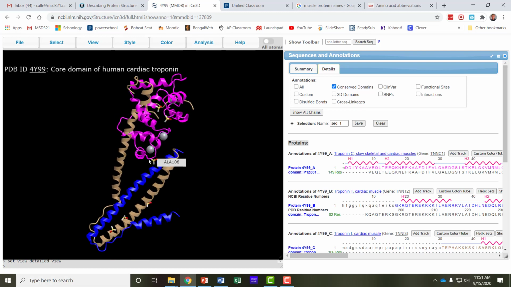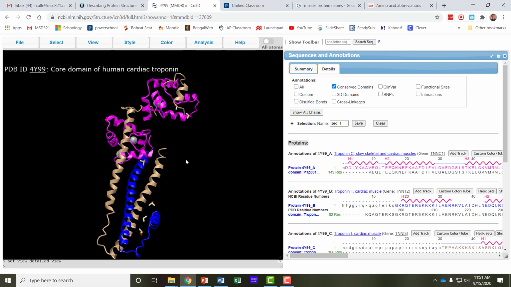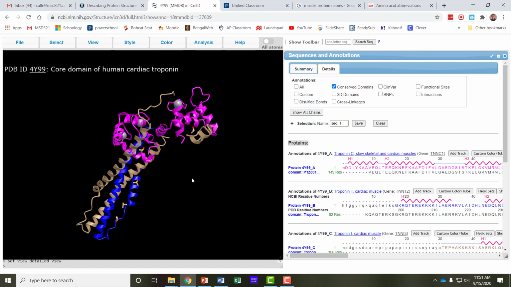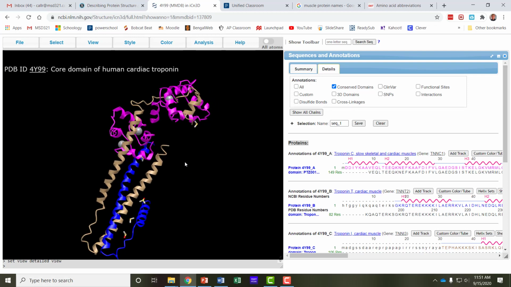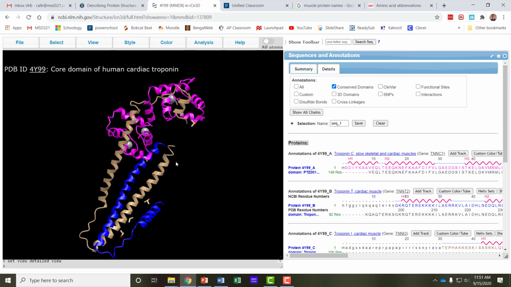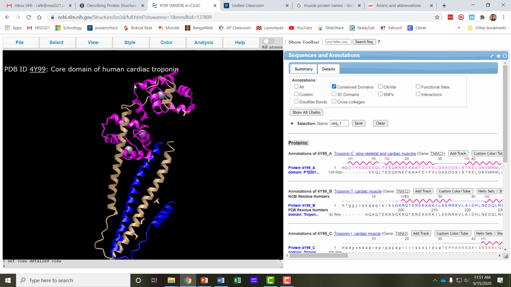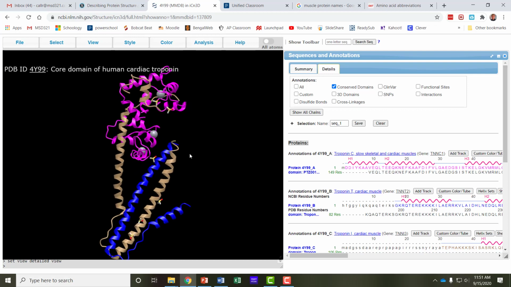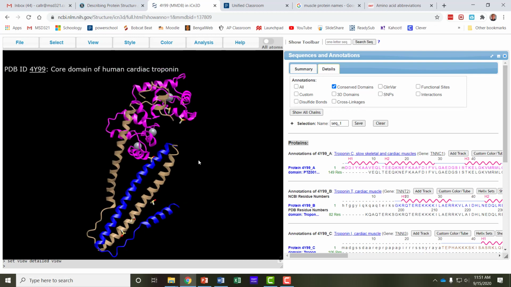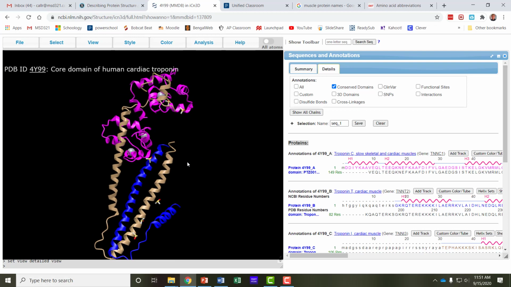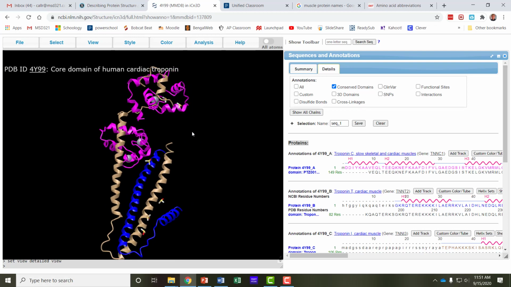And now for the pink ones, down at the bottom I can see 1, 2, 3, 4, and then at the top 1, 2, 3, 4, 5. So I'm counting 9 of the pink alpha helices plus the 5, 3 brown ones, 2 blue ones. So that gives you your total number of alpha helices, 14 alpha helices, and there's no beta sheets in this particular protein. However, I can see a few random coils.